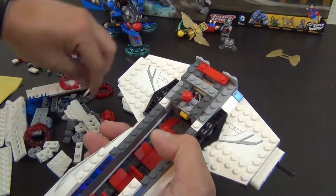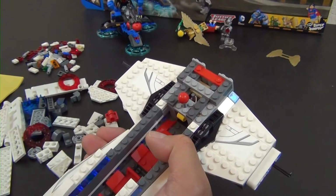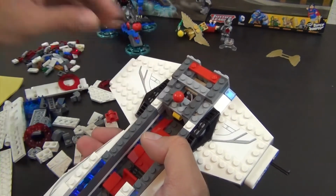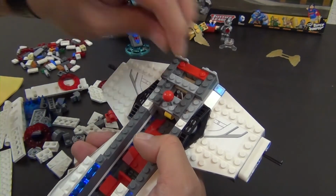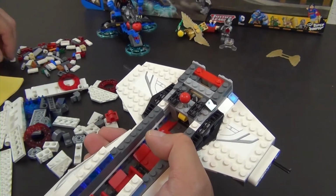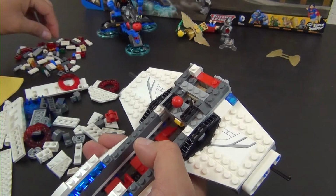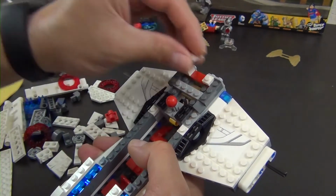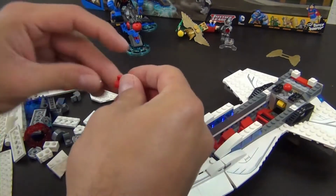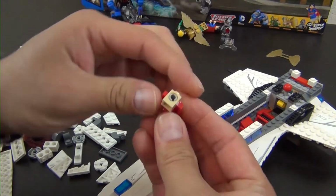Okay. So 1x3 plates. Couple of G-slopes there, and then a grill tile right here and here. Some 1x1 plates. Technic plate with some non-friction pins. These tan 1x1 Technic bricks.